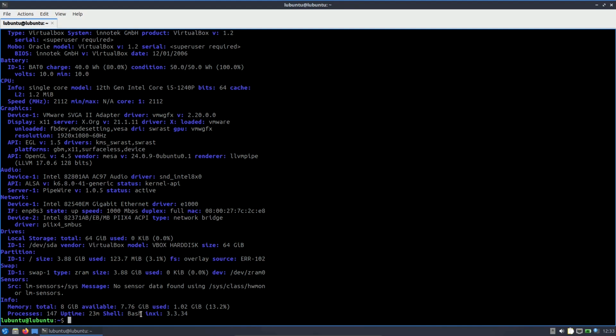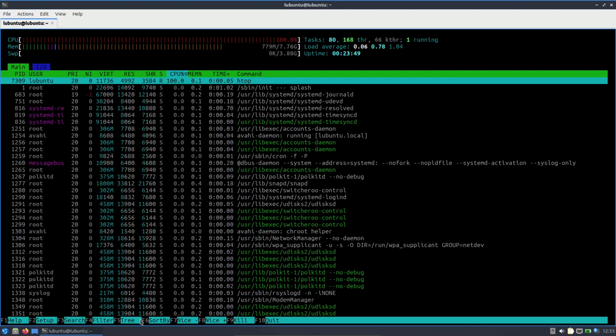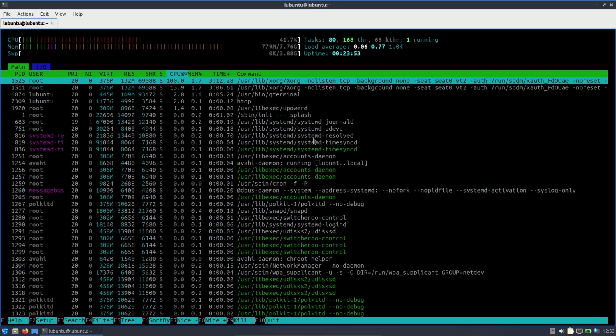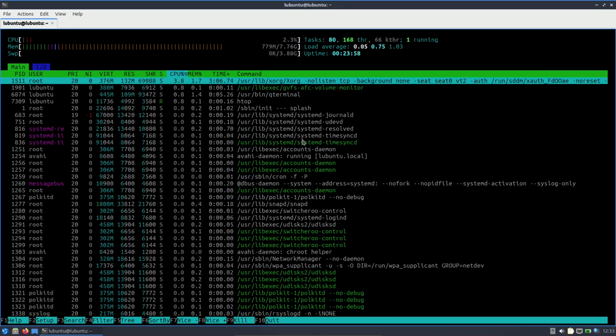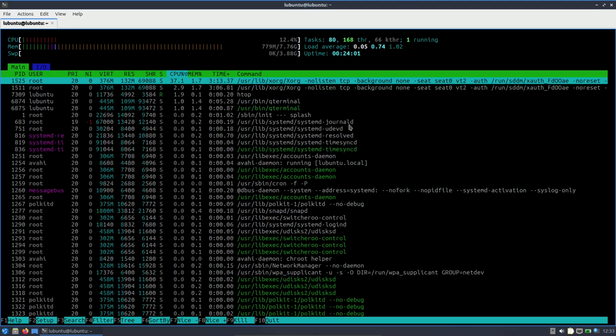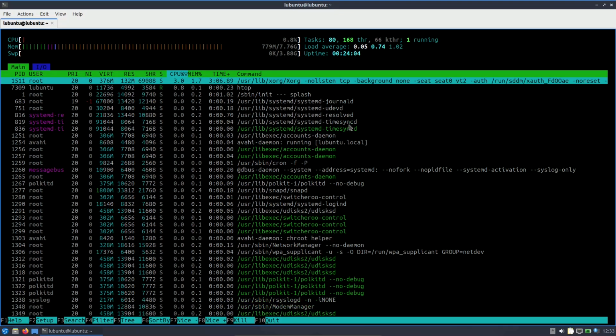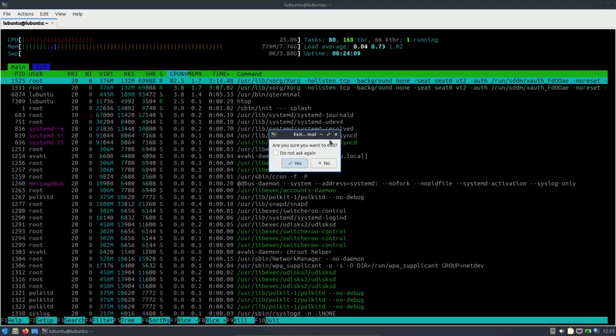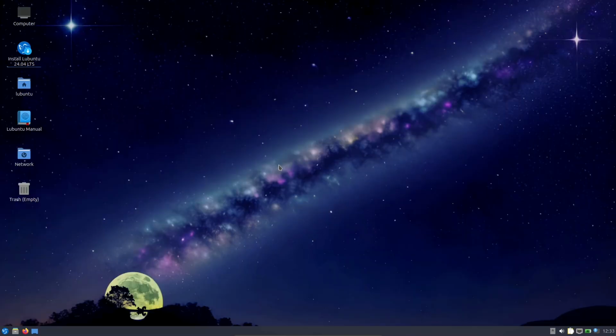So let's try the desktop. So here is the desktop. Everything is pretty much pre-installed in this Lubuntu. inxi is pre-installed, neofetch is pre-installed, even the desktop is pre-installed. Other Ubuntu flavors didn't have this pre-installed. We need to install it on our own, but in this case everything is pre-installed, so there is no work to be done here. So in my point of view, it's working flawlessly.